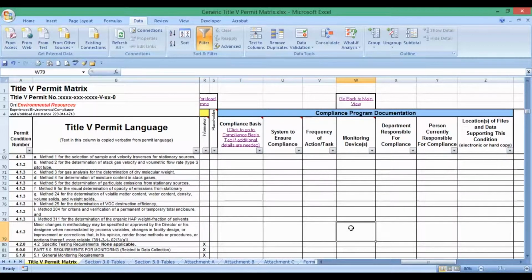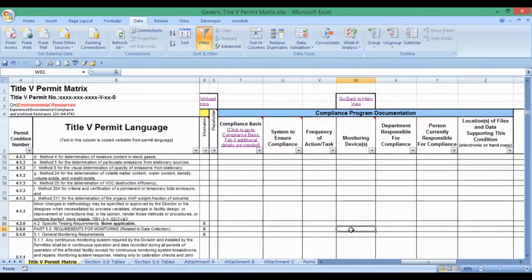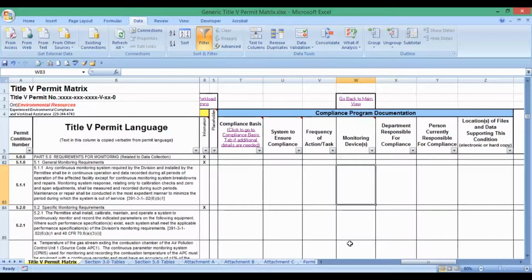Sometimes things like temperature indicators are not that clear in the field, at least that they're required for compliance. So it's important to know what all these instruments are, and have them on a preventative maintenance and recalibration or calibration check program, which is sometimes required by the permit. Also, not required by the permit, but a good practice, is to have these instruments labeled in the field. So if they're damaged, you're notified, and in general all the plant population knows that this is a compliance device and must be maintained properly.